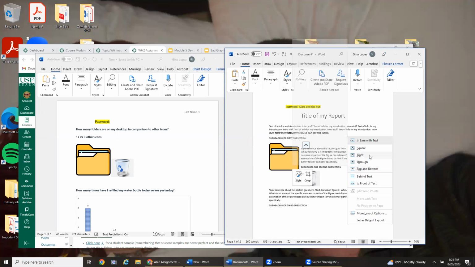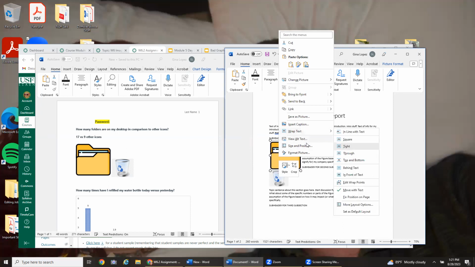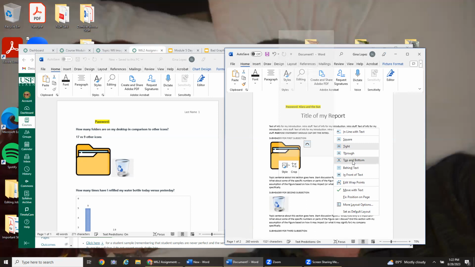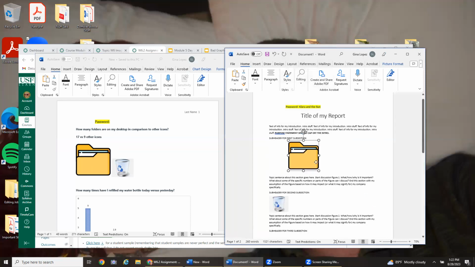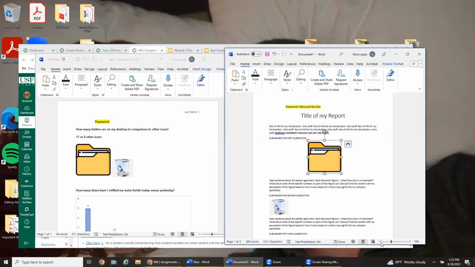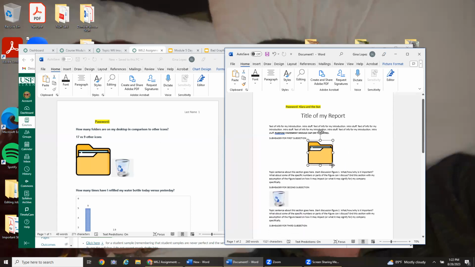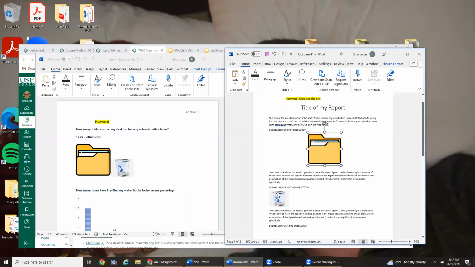However, you want the text and your image to flow together. Sometimes top and bottom is easier depending on how big your image is going to be, or sometimes square works, or again, tight. However you're going to do it, you can then move it around and resize it to think about how much white or wasted space there is. Is it too small? Is it too big? It should never be taking up like half a page or even a quarter of a page, maybe even. It shouldn't be too big.